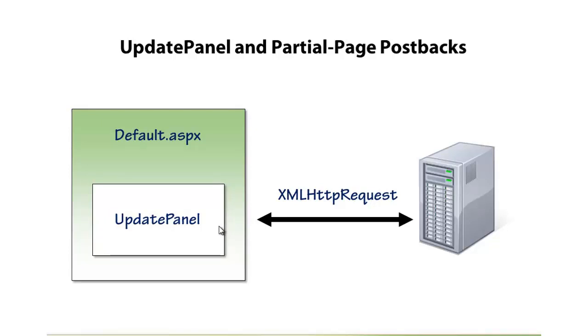When the button is clicked, the XML HTTP request object you see here would trigger an async postback to the server. The server then will process the data, and then it will send that data back, and the update panel will then update this portion of the page. Now the rest of it, though, if there was a header, a footer, maybe a menu over here, will be left alone. Nothing happens.